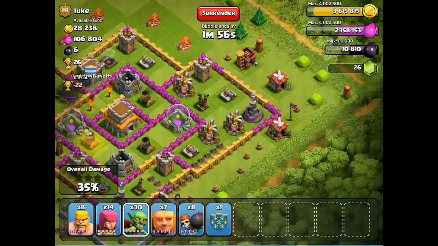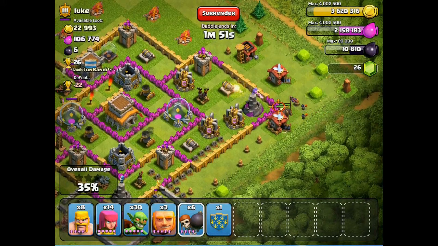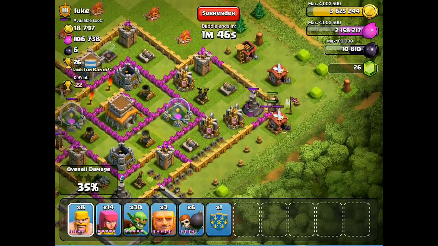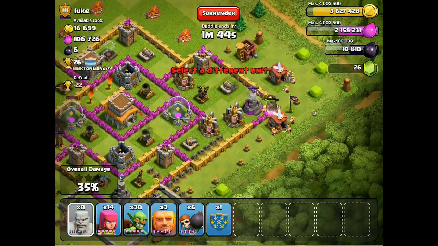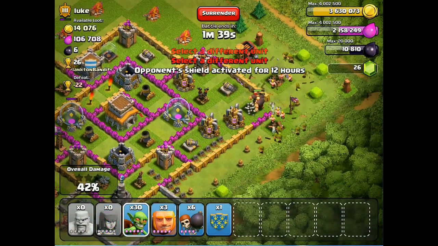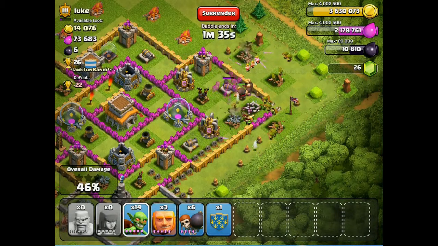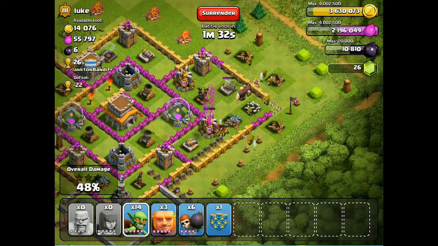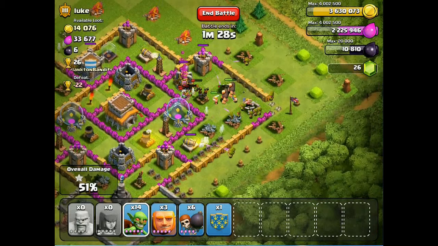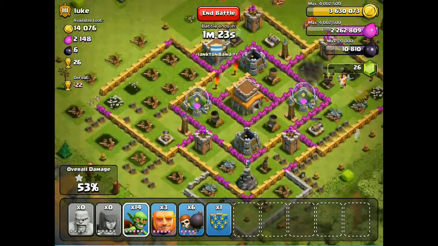The strategy is to push with giants and wall breakers, then a little bit after a wall of barbarians and a wall of archers, and then just when most defenses are dead or have low hit points, you just drop a few goblins and they take all of the resources, so it's working really well. As you can see, I'm getting all of the resources in this attack.